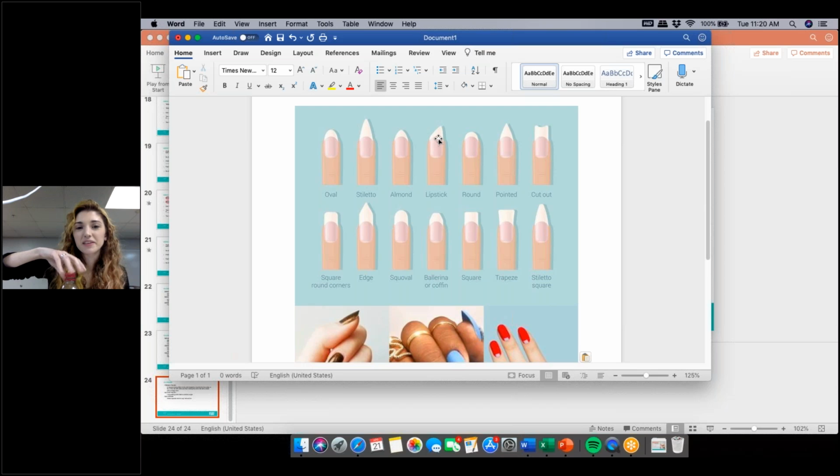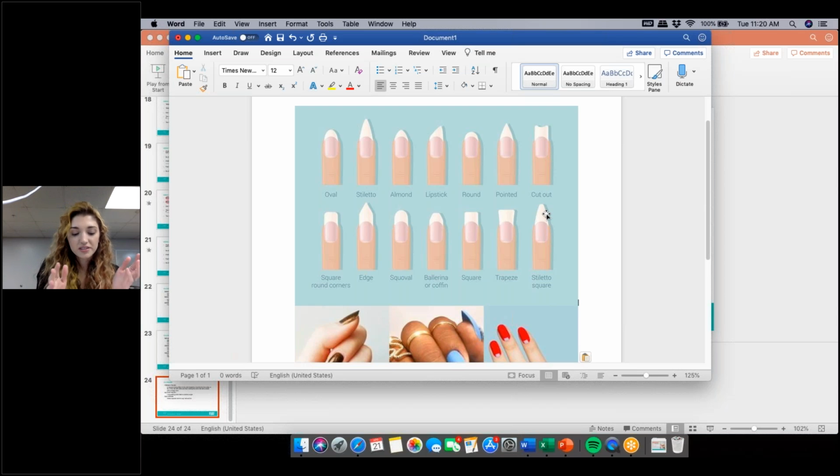Reminds me of a couple different things, but for nails, I will tell you that the longer the nail is and the more unnatural the shape of a nail is, the less time that person's going to be able to actually wear that nail, because they are just not practical. At the end of the day, it just isn't practical. Foundationally speaking, your stiletto nails, your lipstick nails, the pointed cutout, your edge, the trapeze, the stiletto square. These are all so prone to breakage because of how long they are, and because of just the shape. It's tapered off into something that is not strong.